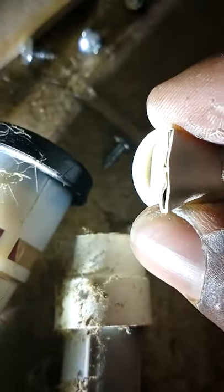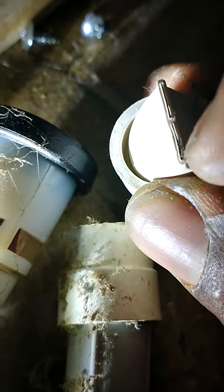What we're going to do is take it to the sink. That's how these get clogged up. So we take these to the sink and clean them out. This pops off. What happens is these get clogged up in here. So I clean them. You see that little gash in the middle right there, in between it right there? I normally take my flat tip screwdriver and I break it open like this.